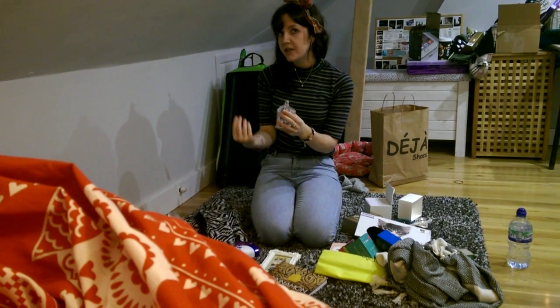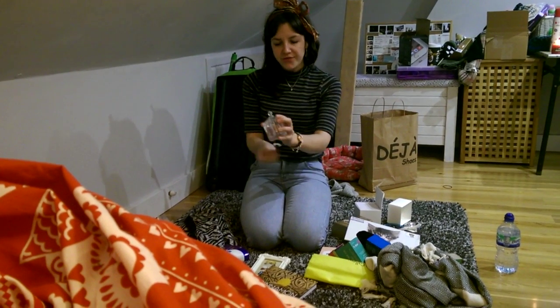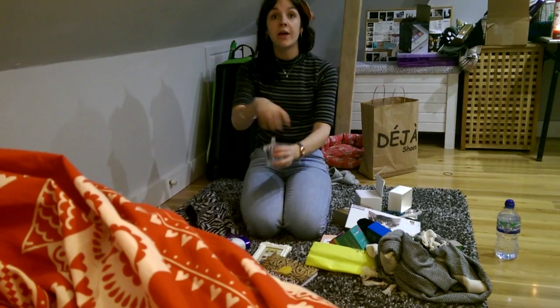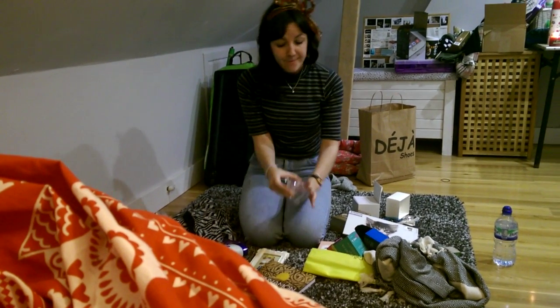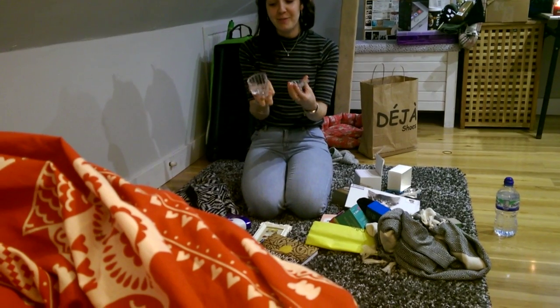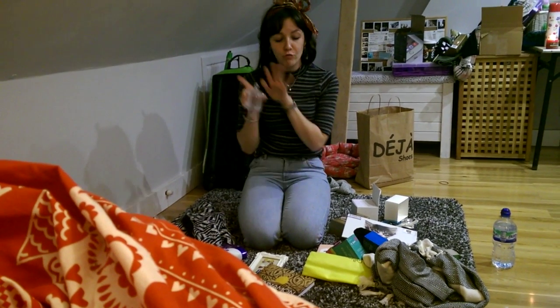I've got a main jewellery box where I keep all my jewellery, but the things that I take off just at night — this is what I'm going to use to keep them in, so I can get them first thing in the morning. And maybe if I know I'm going to wear different jewellery the next day, I can put them in there to prepare. Really sweet.